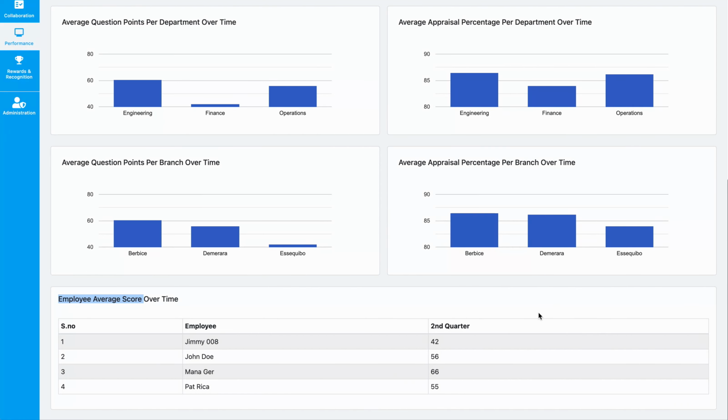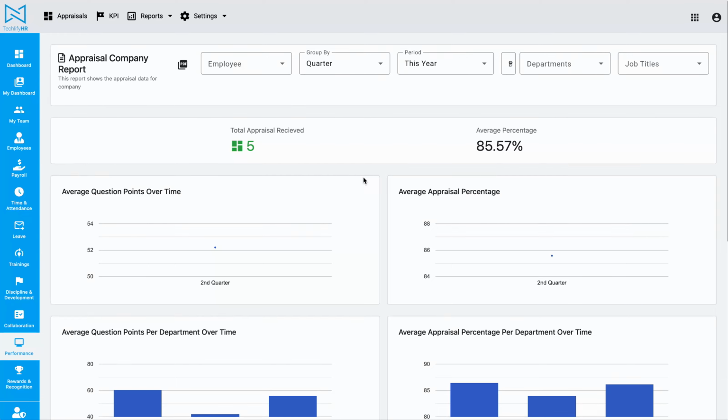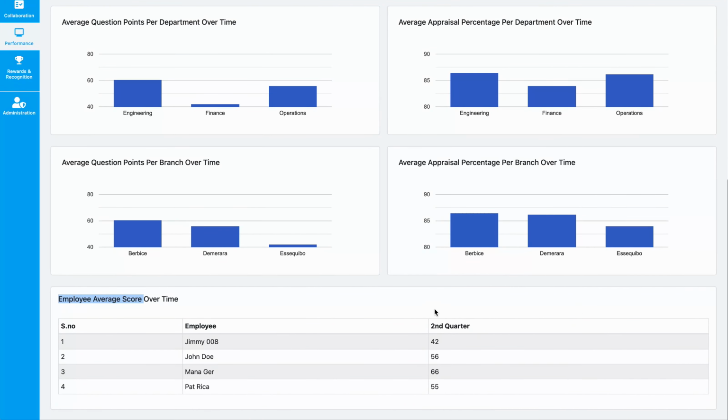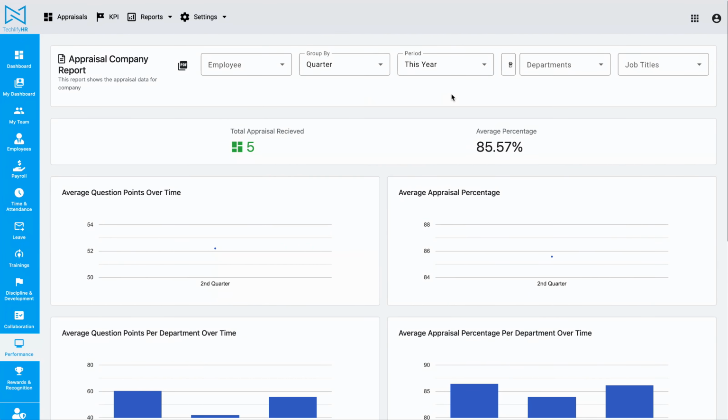So for each employee, let's say you had appraisals for first quarter, second quarter, third quarter, fourth quarter, you would see different columns with the average scores for each employee within that period. So that there is the company report.